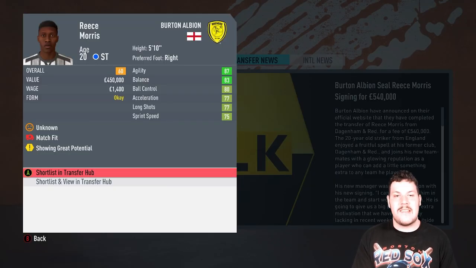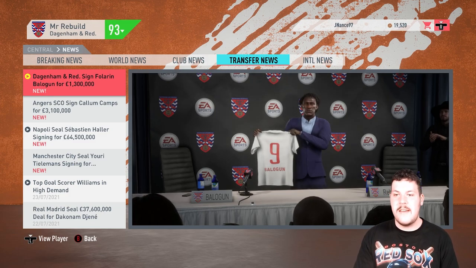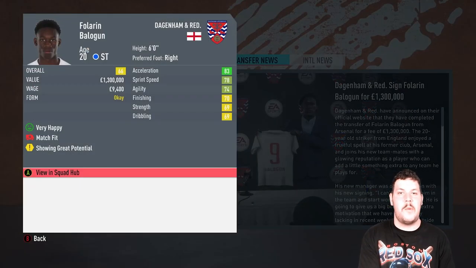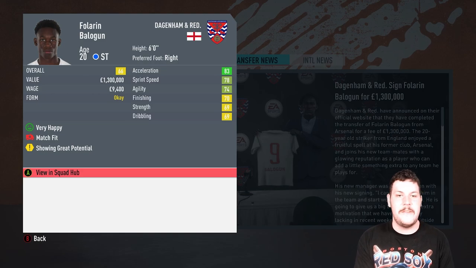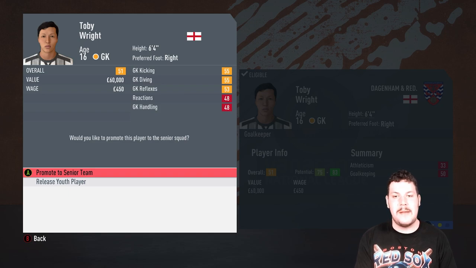Now, I have decided to sell one of our youth academy products, Rhys Morris, headed to Burton Albion for 540k. And that is so we could finance the signing of Folarin Balogun from Arsenal, £1.3 million, a bit of a drop down the footballing pyramid for him, but we're going to give him plenty of game time and hopefully grow him into the next English striker. Also going to promote another youth academy prospect here, Toby Wright, only 51 rated, but he could provide some decent backup in between the sticks.